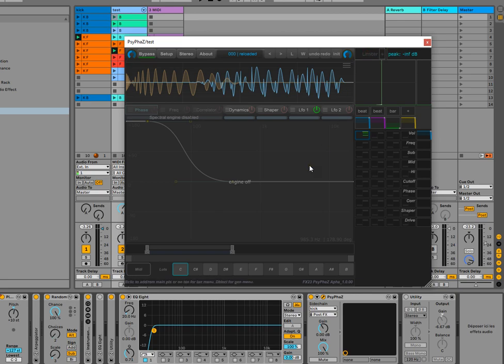The main idea, there is one big processor that is spectral. For those who know, it's using FFT, short time Fourier transform, to analyze the signal and convert it from time domain to frequency domain using frames. So the signal is split in frames, so that lets us analyze the frequency and phase that we can then manipulate, and then we can recombine, do the inverse process to reconstruct the time domain. And there is a more classical, let's say, no latency module that is LFO on the volumes, for example, like LFO Tool or stuff.